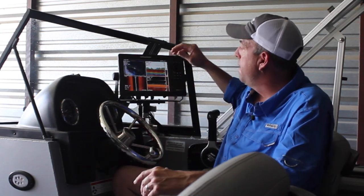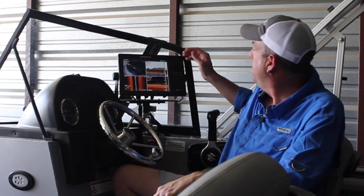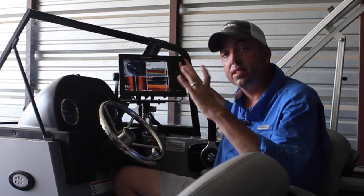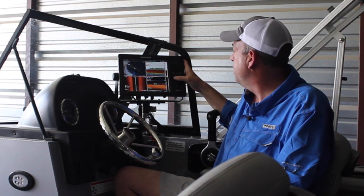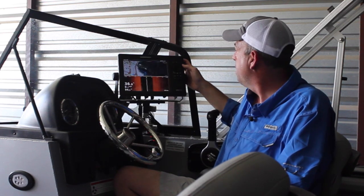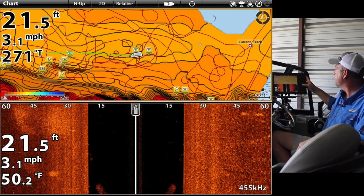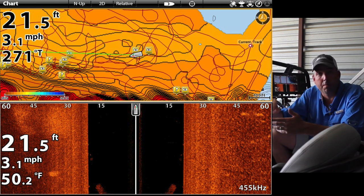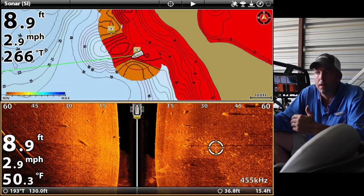The reason behind that is it's very rare that I'm using one of these views. I use multiple views in combination with each other most often — probably less than 1% of the time I have a single view on my screen. The view I use most often is the detailed lake map pulled up with the side imaging down below that. That gives me the ability to look at the contours, the river channels, my GPS coordinates — to see what's going on.